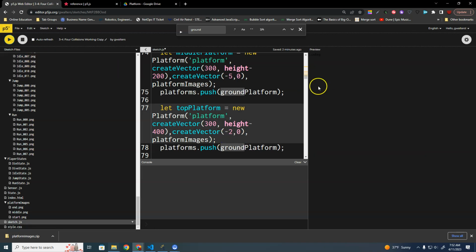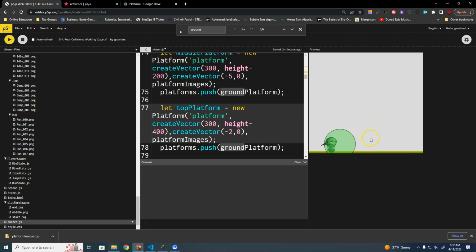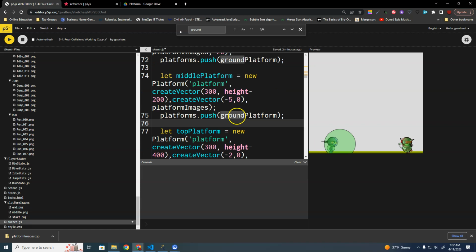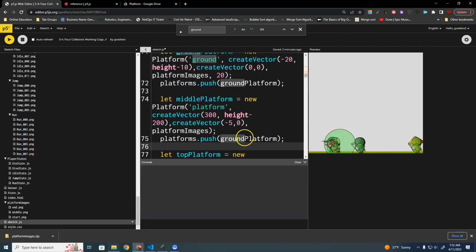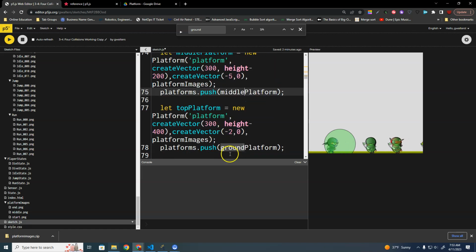Let's go ahead and run that. I did push it, so I'm going to change this to middle and top. And there we go. There's our platforms.